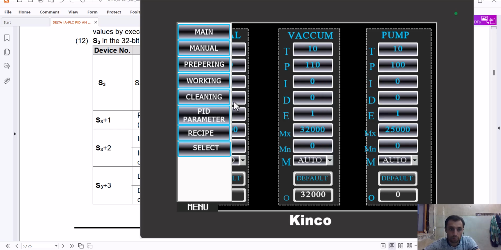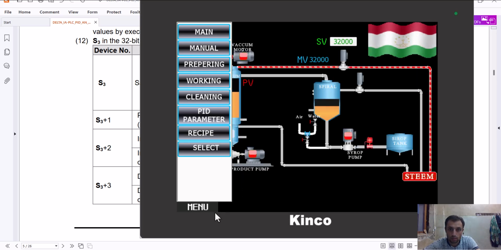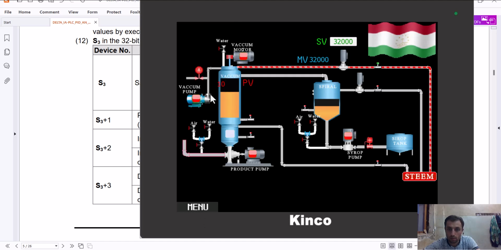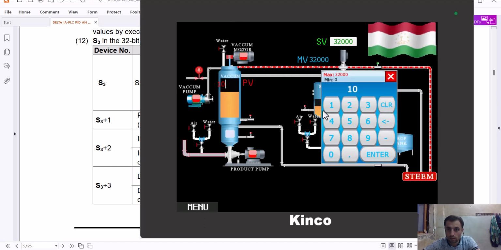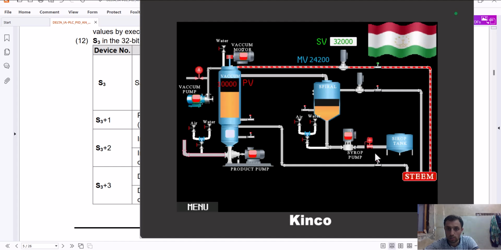Okay. Now if my present value is 100, what is happening? Maybe more. I put 100. I have just 1000. If I put 10,000, what is now?